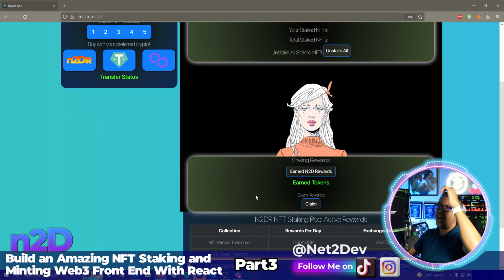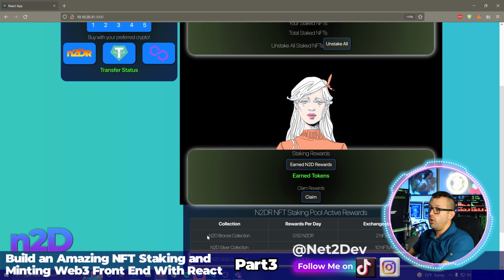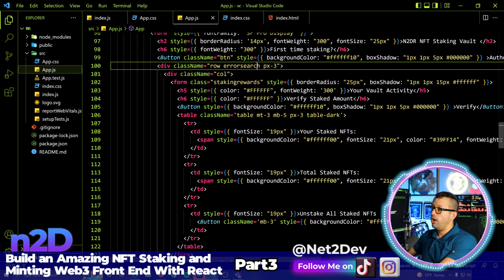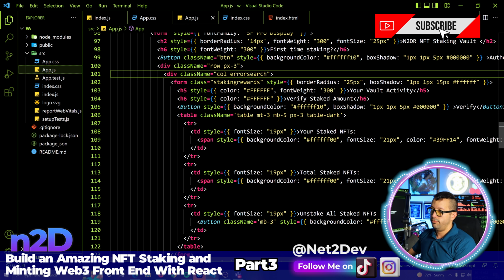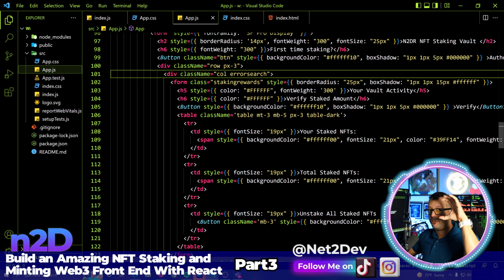So now, knowing that I took care of the row, I am going to remove that error search object from the row, and we are going to apply that object to the column, to each column, to see what will happen. Okay, so let's go back. We are going to remove error search from here, right? Then we are going to apply it to the first one, error search, okay? And then we're going to save it. Okay, we removed that from row. Now we are applying it to the first column, which should be the first form, okay? Let's go back, let's see it.